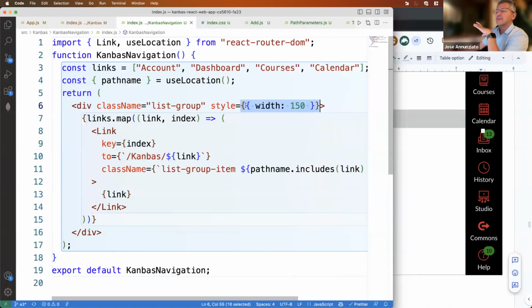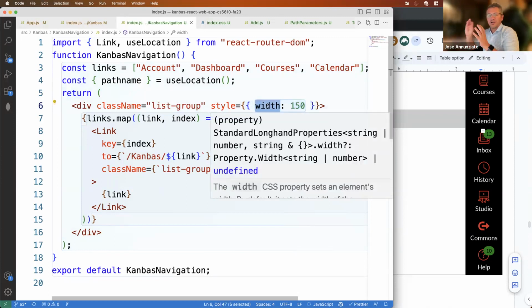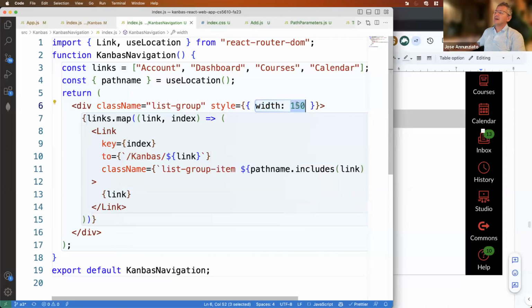That expression can be, for instance, something like a JSON object that has keys that are common CSS properties such as width, height, top, left, right, color, and then the right-hand side are JavaScript values.